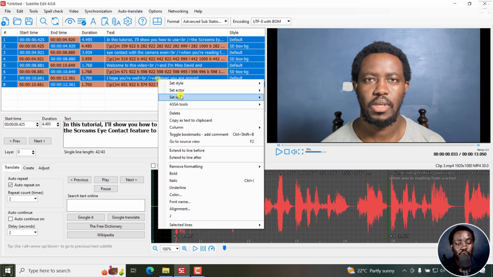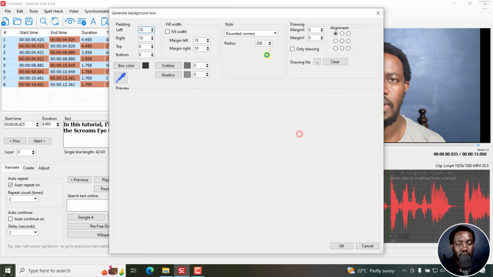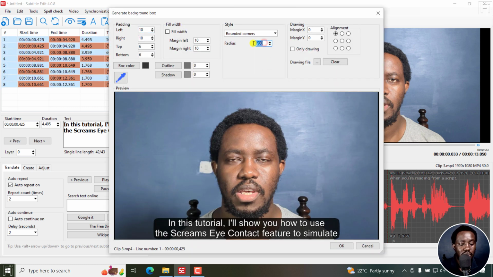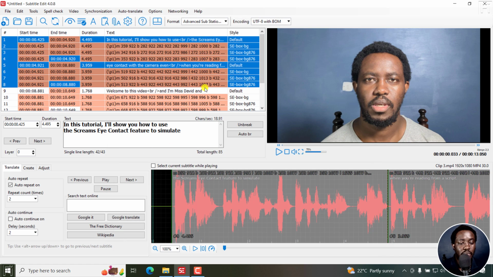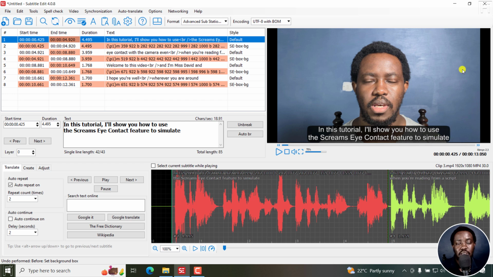If you go back to that particular feature with this available, let me show you, and say you adjust this to like 70 and press enter, see what happens. You get a bunch of other things. So don't do this as the first step. It should be the last step before you burn in your subtitles to your video. Let me press Ctrl Z to undo all those changes, up to where we have our subtitles with the rounded corners for the background.